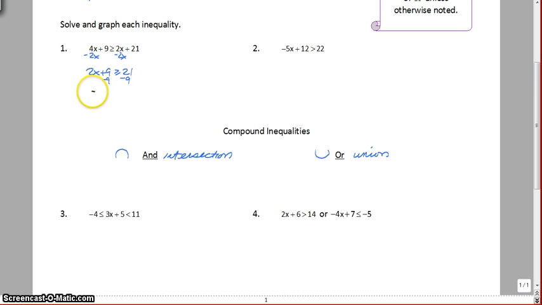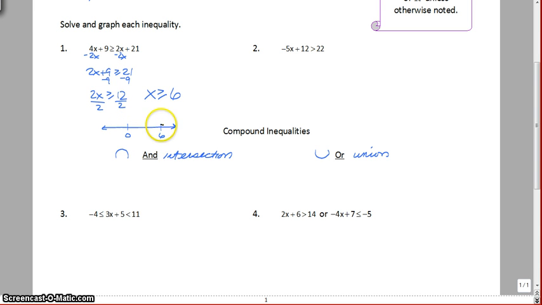It's just like solving any other equation. And that's going to give us 12. Divide both sides by 2. And we're going to get x is greater than or equal to 6. So that's the solving part. To graph it, all we need to do is create our own number line. And as it says in your little tips or guidelines, I want 0 and the number.